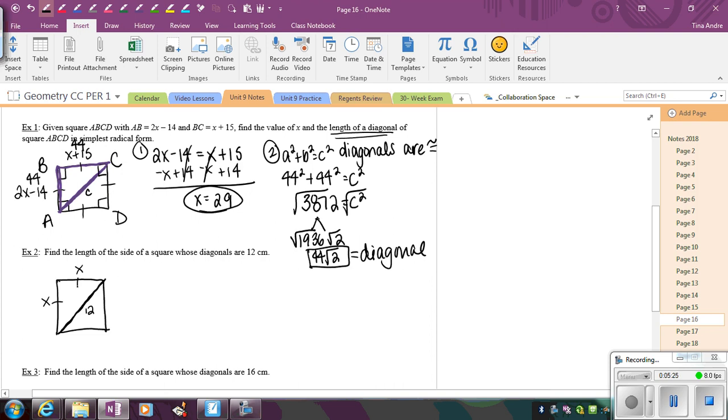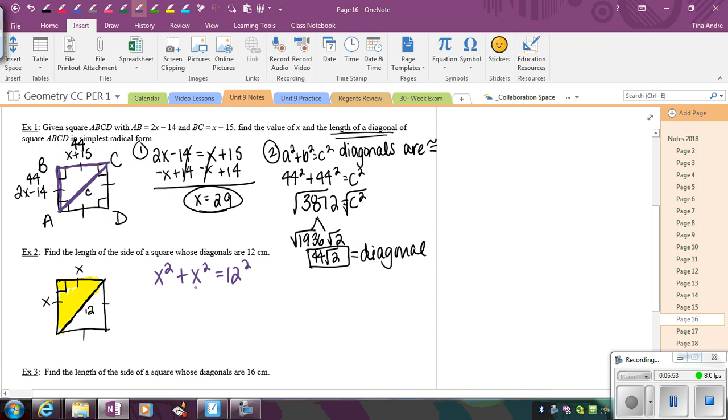And since we have congruent sides, all four congruent sides, I'm just calling this x and I'm calling this x. I also know I have a right angle because we're dealing with a square. So again, you have a right triangle being used. So I can use the Pythagorean theorem, or you can even go back and think of the trig unit if you want for these. So I have x squared plus x squared equals 12 squared.